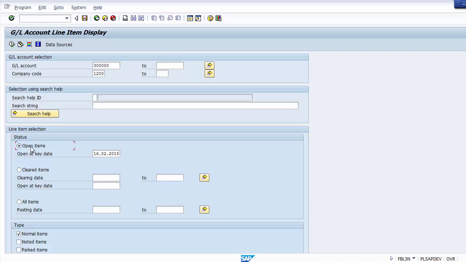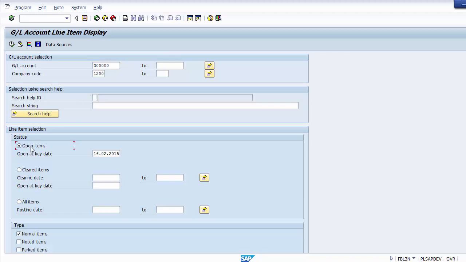For example, when an invoice is posted from the vendor side, that accounting entry is affected in the ledger account, but until the payment against that invoice is done, that line item is not completed. So until the payment is done, it will remain an open item. But once the payment is done to the vendor, those line items move from open items to cleared items.